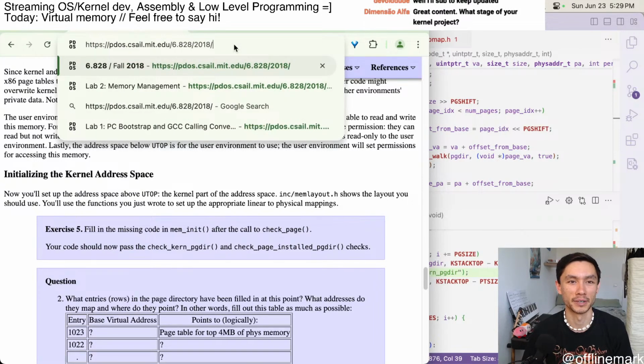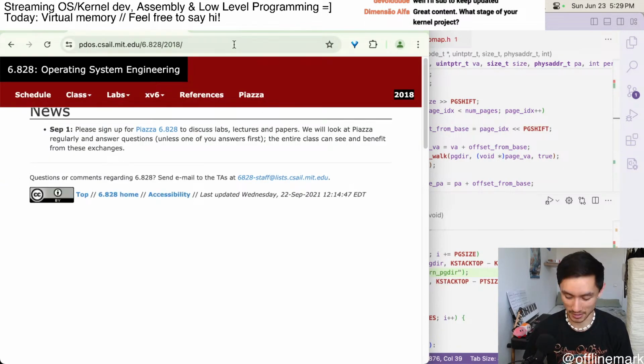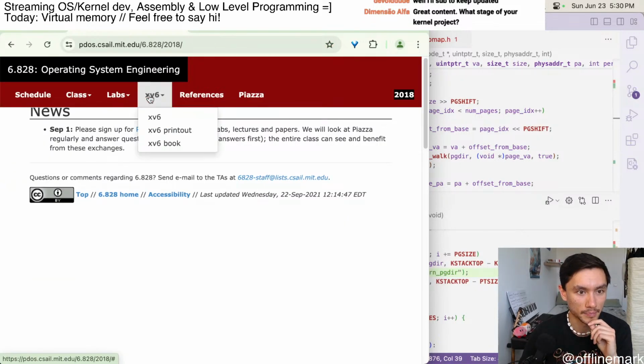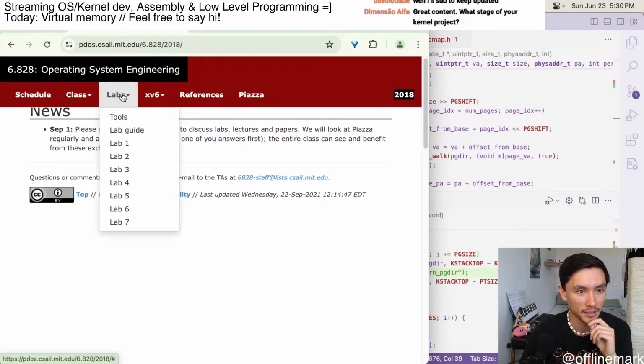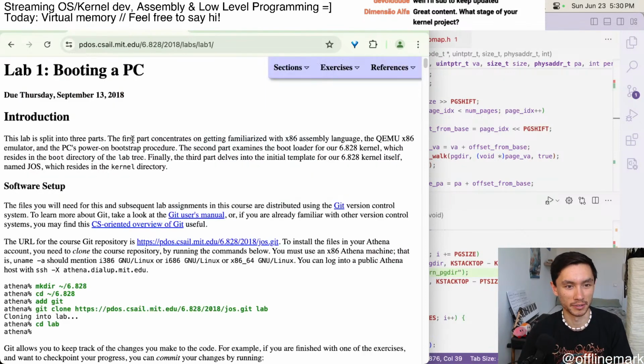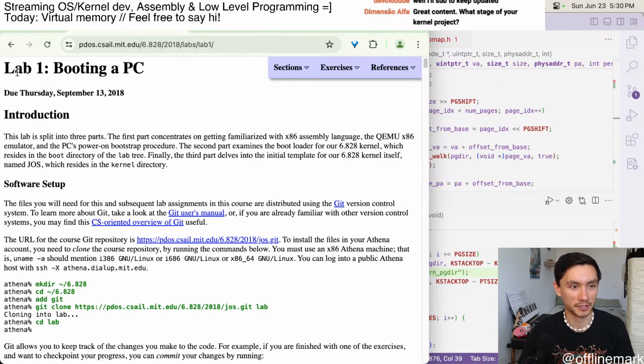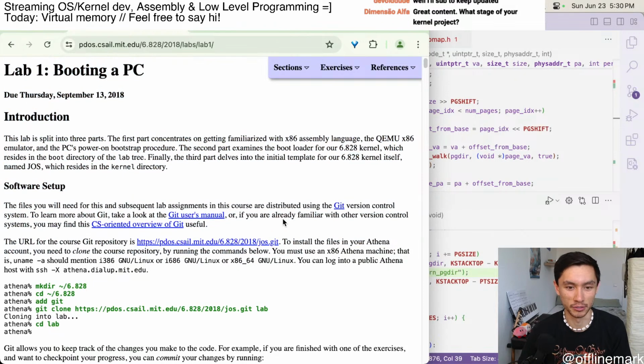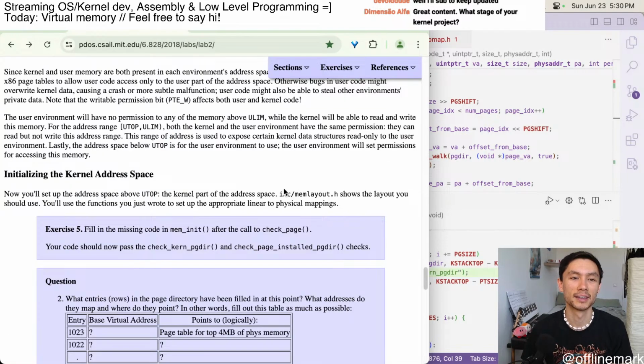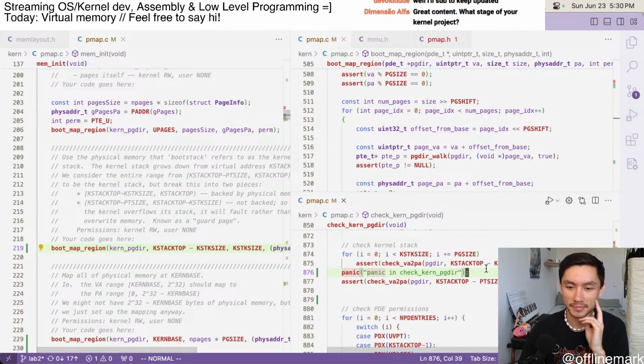I'm still following MIT stuff, it's all part of the same class, but this is the second half of the class where you actually do your own OS. In the first half, you read x86 and learn stuff, and in the second half, you clone this JOS thing, which has almost nothing in it. I'm finding that it's a much better fit for me because there's almost nothing here.